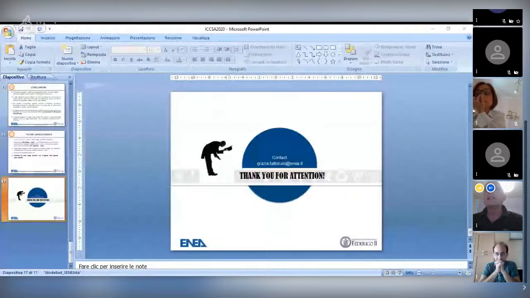The title is Optimal Field Calibration of Multiple IoT Low-Cost Air Quality Monitors, Setup and Results. Dr. Esposito is a researcher from ENEA, Portici Research Center, and her research interest focuses on optimal calibration with artificial intelligence, with embedded artificial intelligence of chemical multi-sensor systems. So I leave the floor to Dr. Esposito and to listen for her interesting presentation.